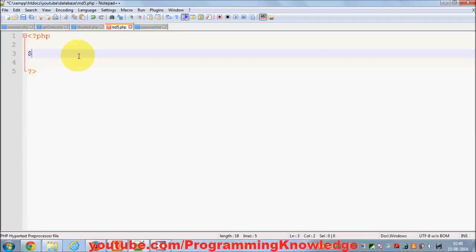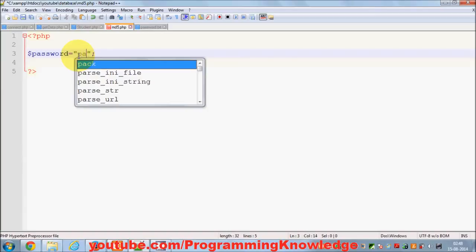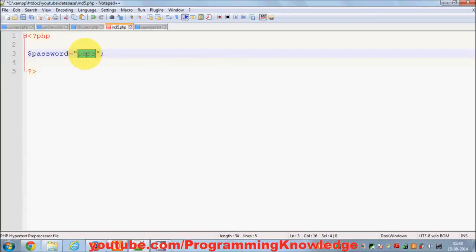For example, I create a variable called password, and I will give the value to this variable password as, pass, for example. This is my password, right? Now this is visible to all the users who have access to my database.